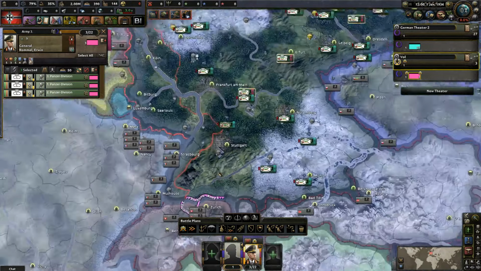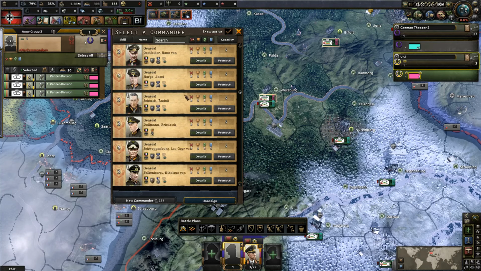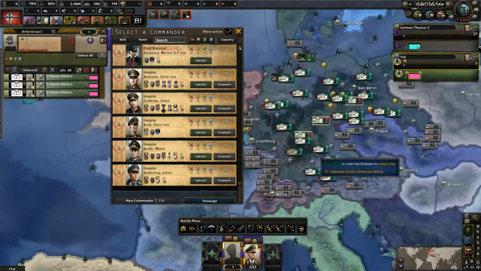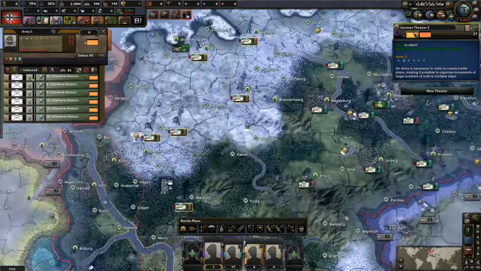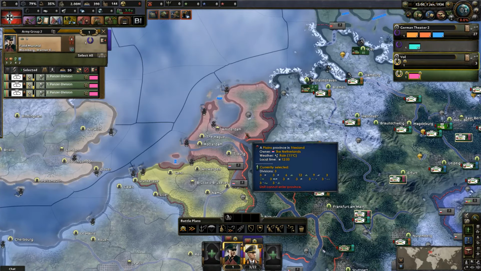Fucking hell. Who are we using as field marshal for the tanks? I don't really know. Well, we only have one right now, so we'd have to promote. And the one we have is terrible. Don't promote anyone, just use the one guy for now? Okay. Yeah.